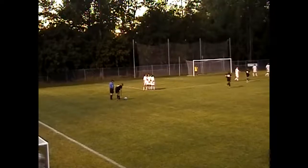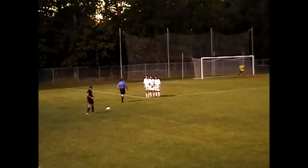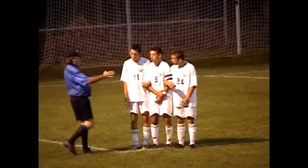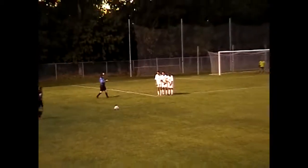Coach LaRose calling strategy. He's moving Knight into the box. It's a smart move. Knight's got a good foot. They better mark Knight closely because he's had a few chances already to put the ball back in the net. Voltra will take the kick. Chazy does set up a wall.